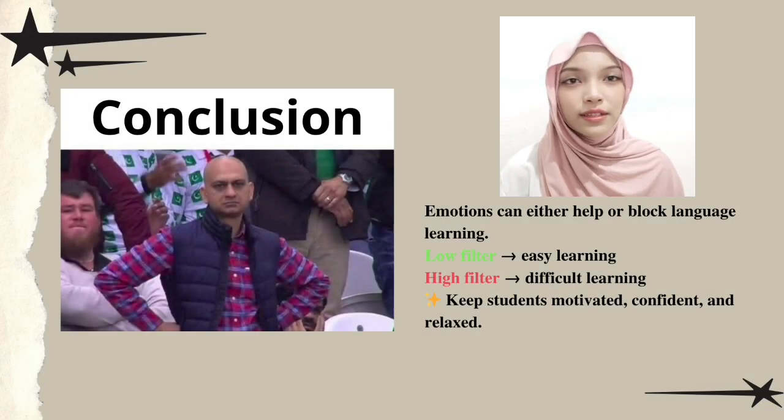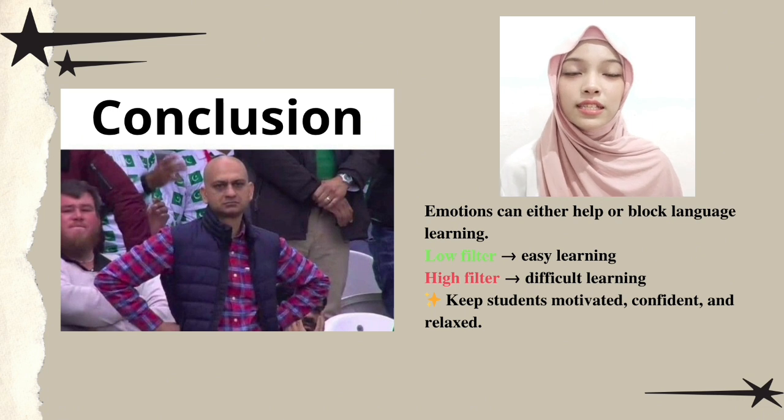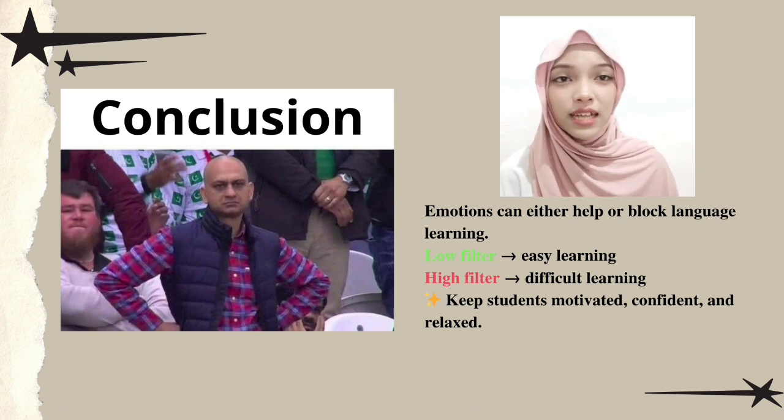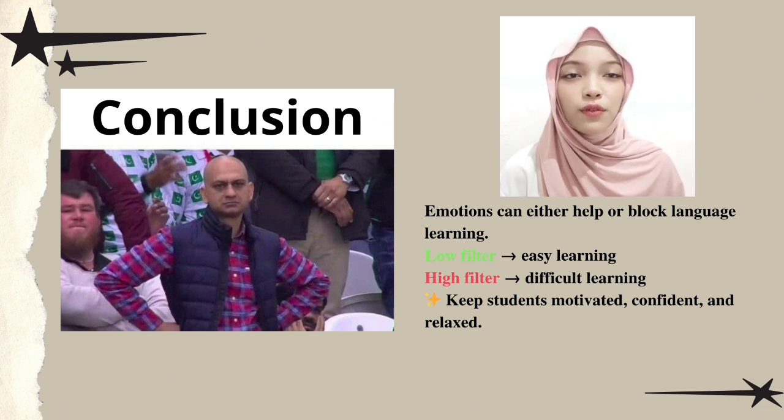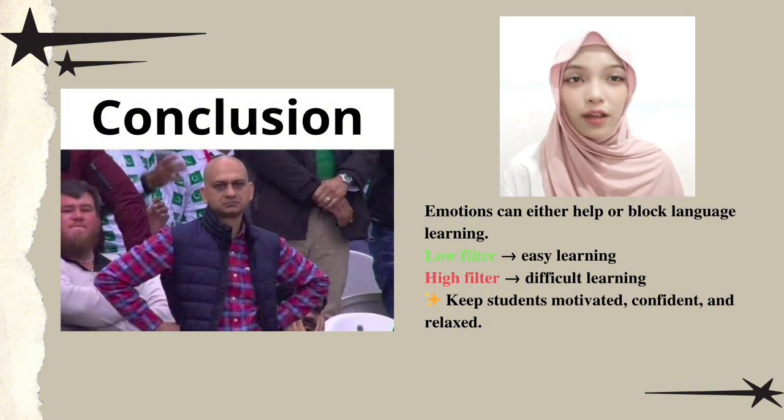So, in short, the affective filter hypothesis tells us that emotion can help or block language learning. If the filter is low, learning is easy, but if the filter is high, learning becomes difficult. That's all from me. Thank you for listening, and I hope now you understand the idea of the affective filter hypothesis in a simple way.